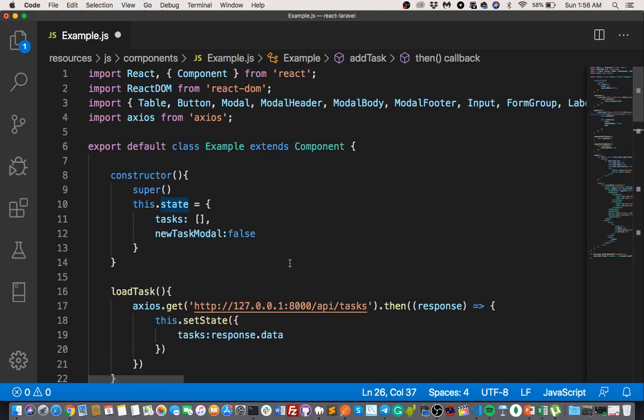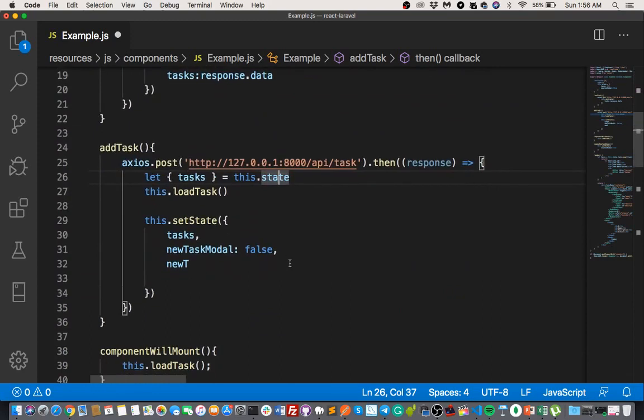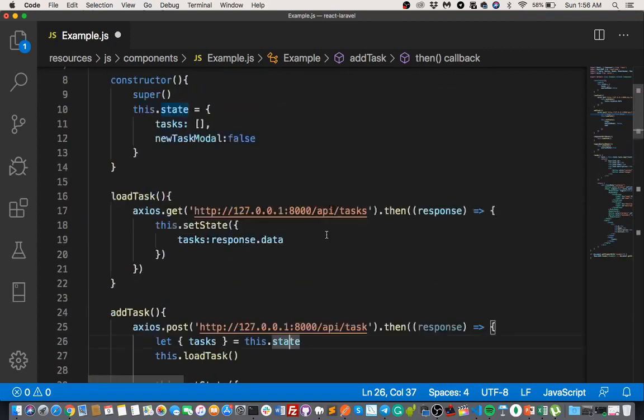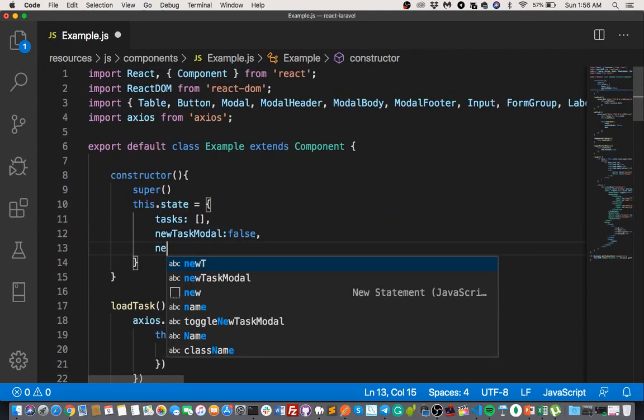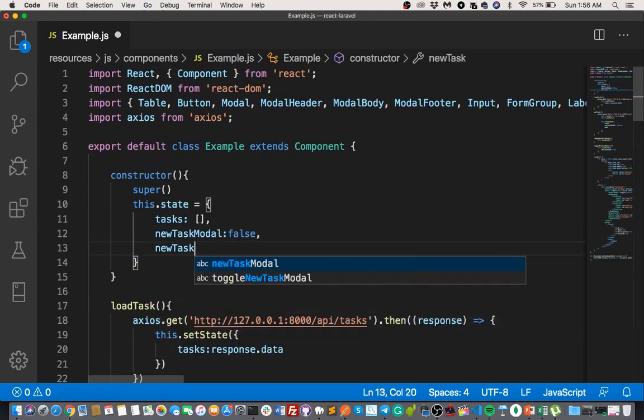Okay, I think there's some adjustment here. Okay, I think we need to add new state. So new state, new task data. Okay, new task data.